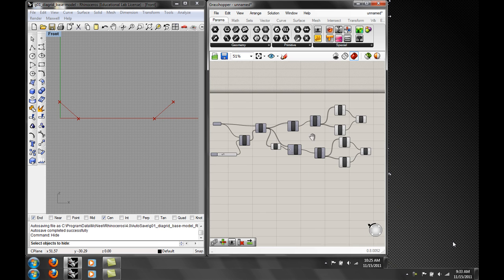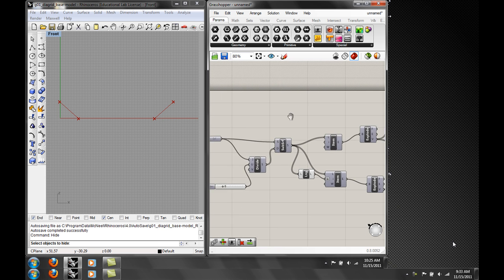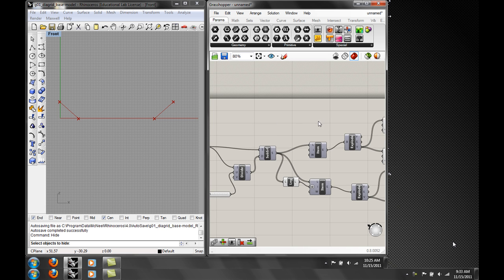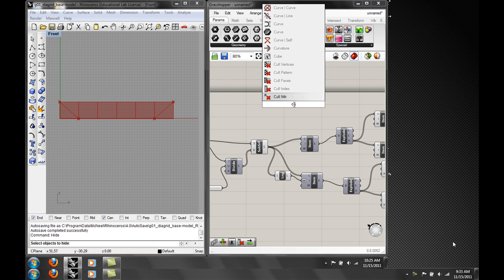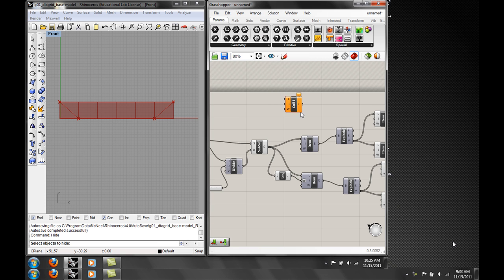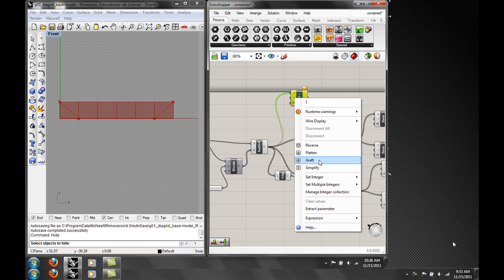Okay. And then what we can do is we could also do a thing where we take these surfaces and we could call, this is where call index comes in. So item extracts something, right, from an index. Call index would remove something out of an index. So we can get a new list that just has certain things we want, okay? So we could actually take these subsurfaces, and if we call 0, we're going to just get only those things.